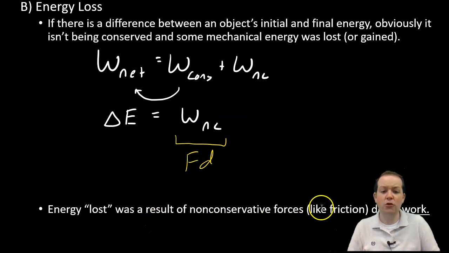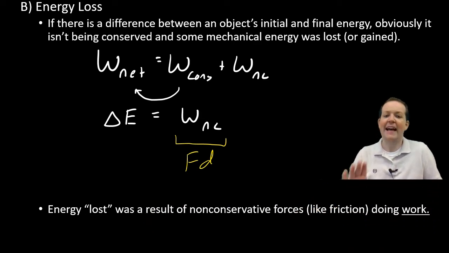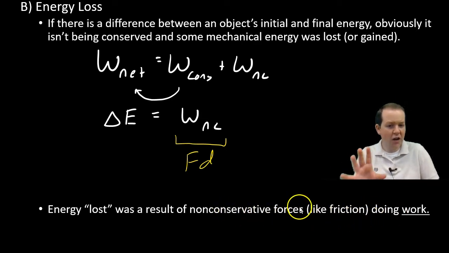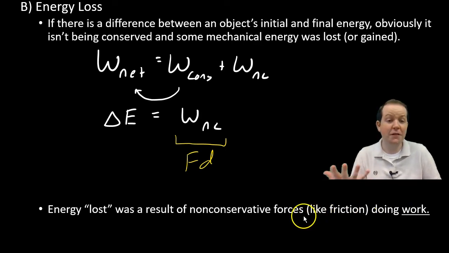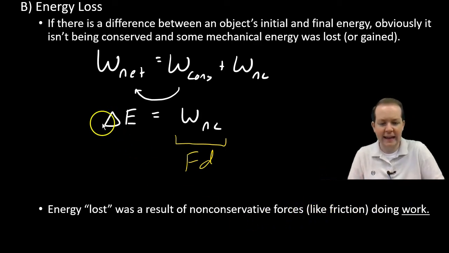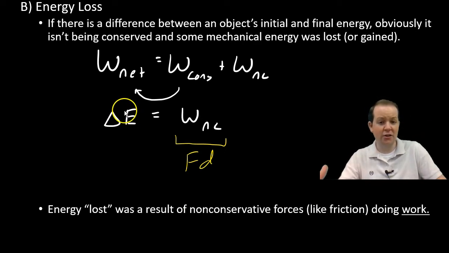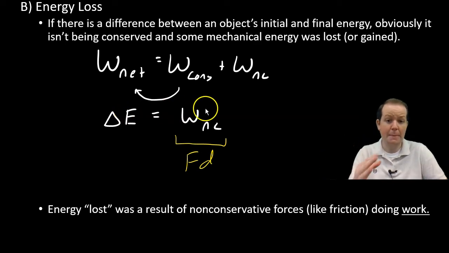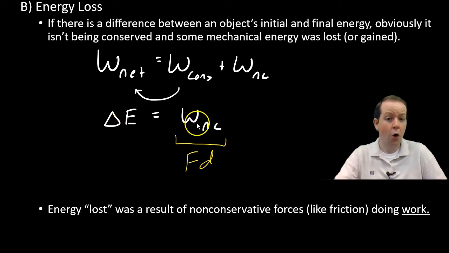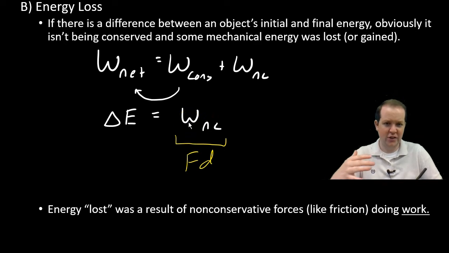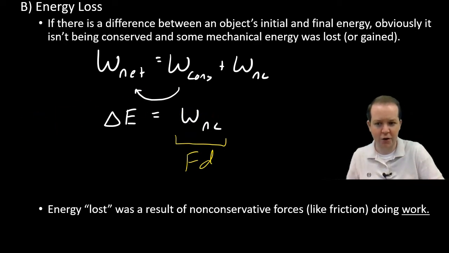That is, if energy is lost, it's a result of non-conservative forces like friction doing work. And again, loss kind of makes sense because friction often is doing negative work, and negative work would remove energy from staying constant. So that's what it means if energy is lost. It's going somewhere. It's going away because some force is doing work on that object. And that's kind of where the energy goes if it's not staying within our object.